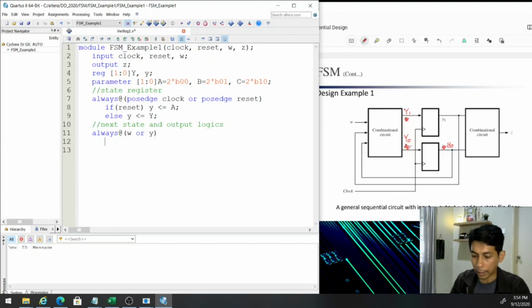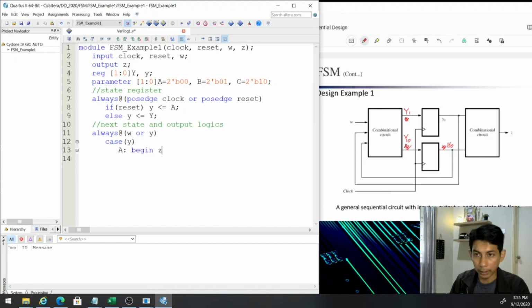So we can use case Y, based on the state of the finite state machine. Case Y. If Y is at A, A here means 0 0, we will have many statements.